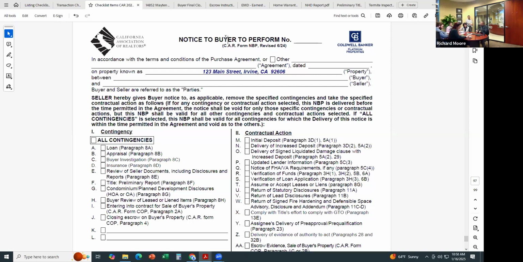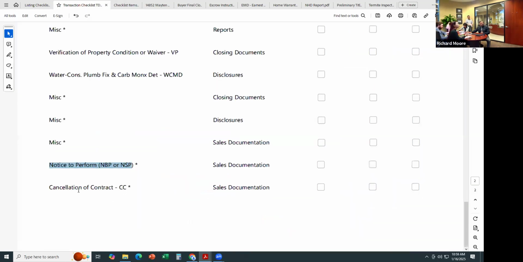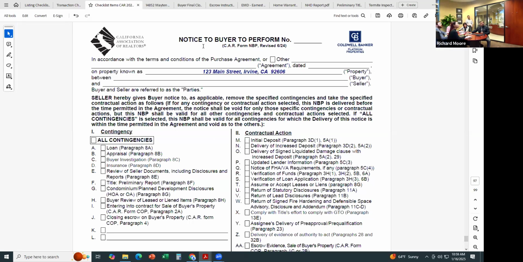You can send the notice to seller to perform to remove their contingency. Because now you're at their whim. You're like, hey, how long is this going to take? You said by this date, we've got to move on, there's another house that we found. And then cancellation, notice to seller to perform and notice to buyer to perform.